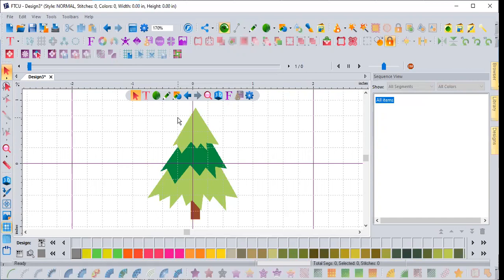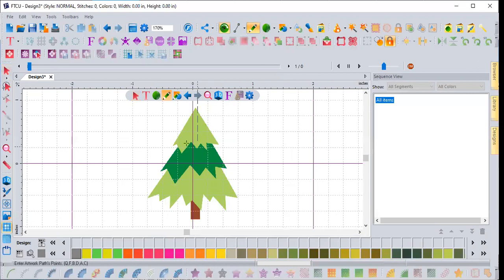So to trace this, it's pretty easy. And I would practice this: open a lot of things, especially those little built-in free ones that come with Floriani, and just practice tracing around your designs. You'll get pretty good at it and it won't seem as daunting as it may have seemed before you really practiced. You're going to click on your artwork tool up here, your pencil.